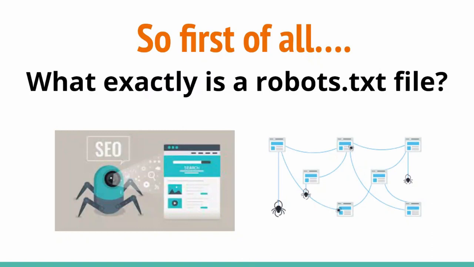and which are not. So these search engine bots, often called search engine crawlers, are basically robots that crawl the web and visit websites in order to understand them better. One major example of this would be the Googlebot, which indexes your website so that it can appear on Google's search engine. So how the process works is that when the robot first lands on your website, it will go to the robots.txt file in order to search for commands on which sections of the website it can visit.